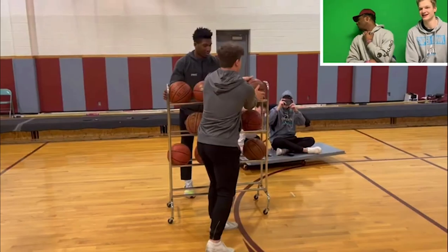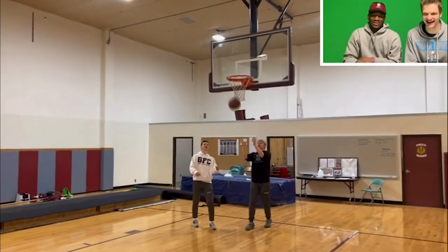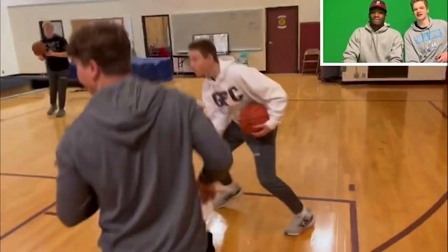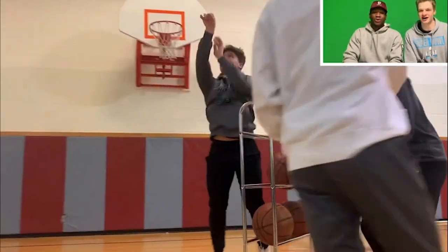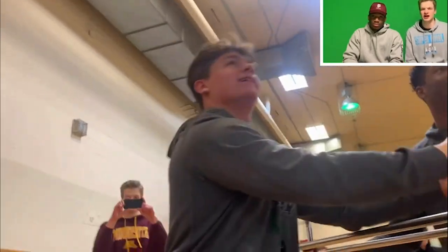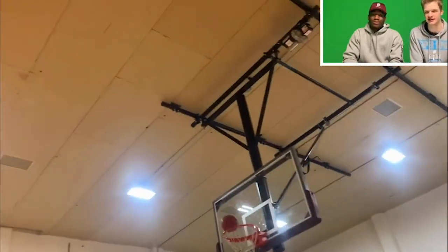On to our last guy, Caden. Starts off 1-for-4. Look at that camera, that awesome angle right there. Look at that awesome form. Switches that third one. And he starts off 2-for-8. That's what I'm talking about.